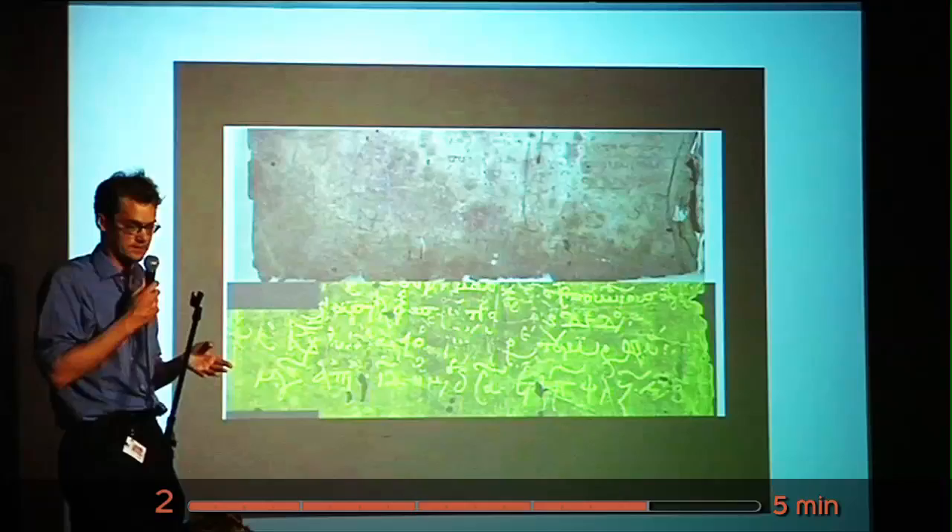So we learned a lot about imaging when we were doing this. And you can get it all on the internet for absolutely free: www.archimedespalimpsest.net. It's published under Creative Commons copyright — all the raw data. If you want to play with it, do better than we can, you can. Creative Commons, by the way — a very, very great thing.